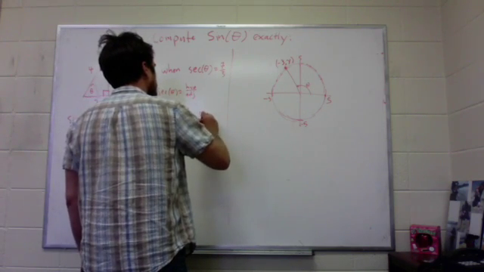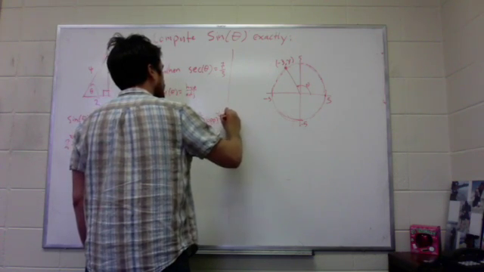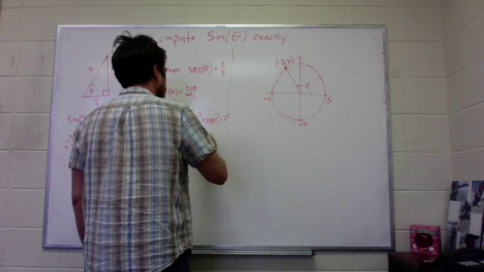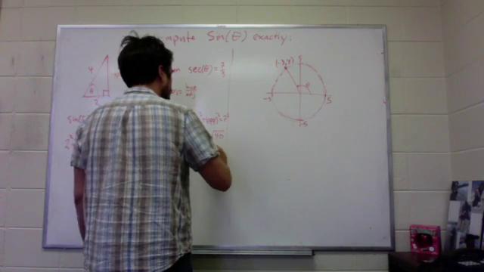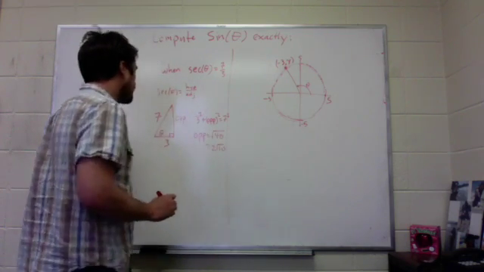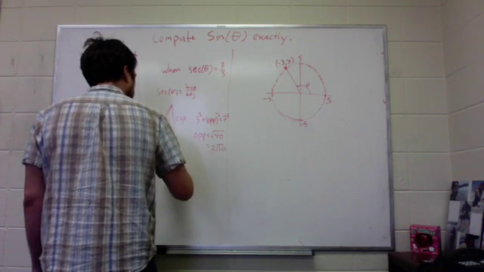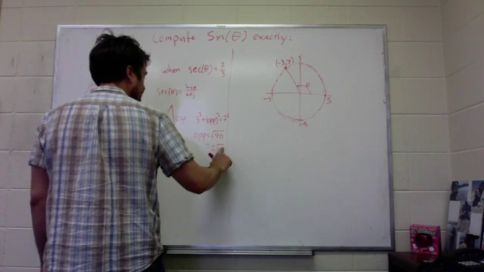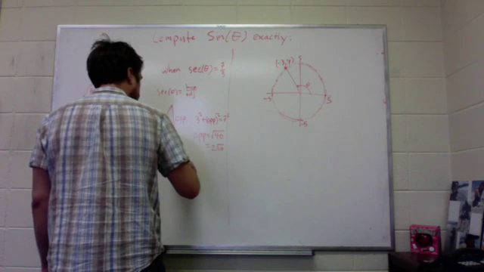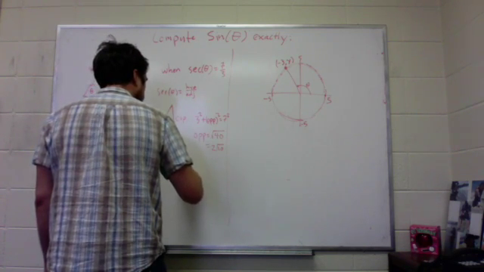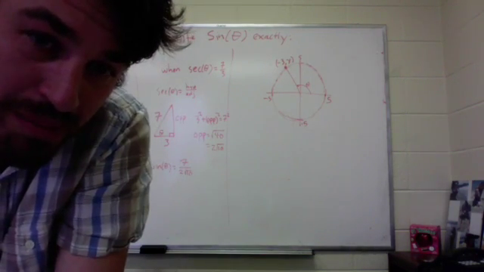the Pythagorean formula. The formula in this case tells me that 3 squared plus the opposite side squared is equal to 7 squared, and so I deduce that the opposite side's length is just the square root of 40, also known as 2 times the square root of 10. Now, from this, I can see that the sine of this very same angle is equal to 2 times the square root of 10 divided by the hypotenuse, which is 7. This is one answer, but interestingly enough, this is not the only possible answer.